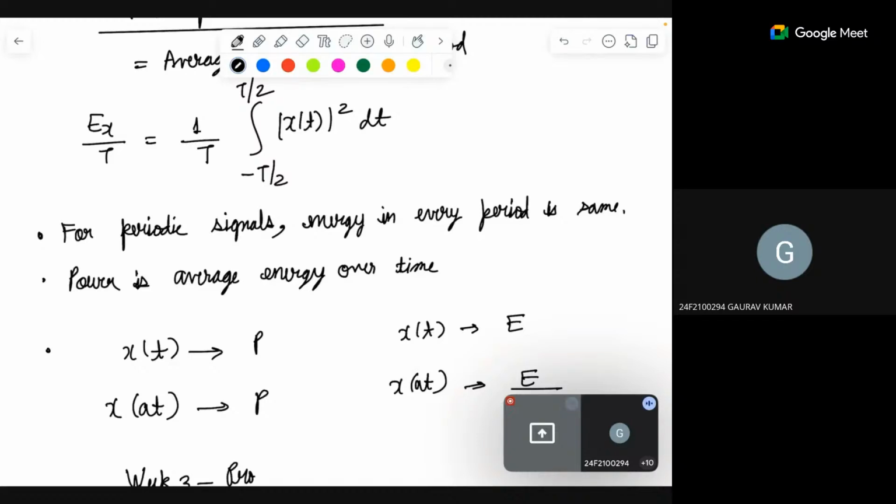Will you please ask your question again if it is not clear? Yes, ma'am. If I pronounce Gaurav, after some time the sound signal disappears and is converted into an energy signal. What exactly do you mean by energy sound signal? Sound signal never gets destroyed, ma'am, I think. I am not sure about that.